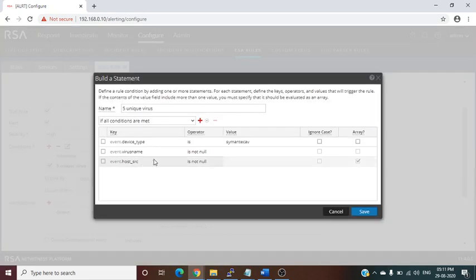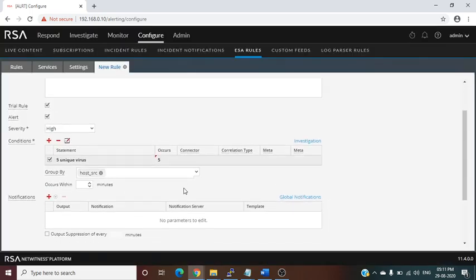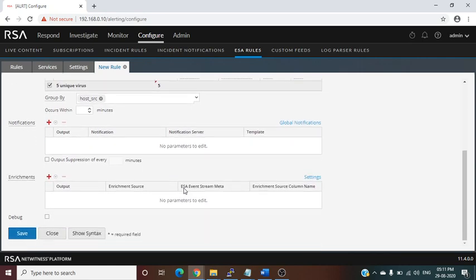Virus name is there, but in rule builder there is no feature where we can say 5 unique virus names. So first we will convert.